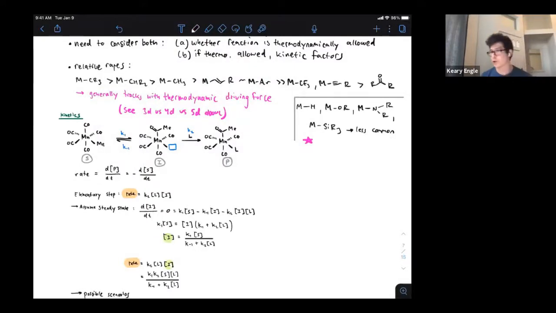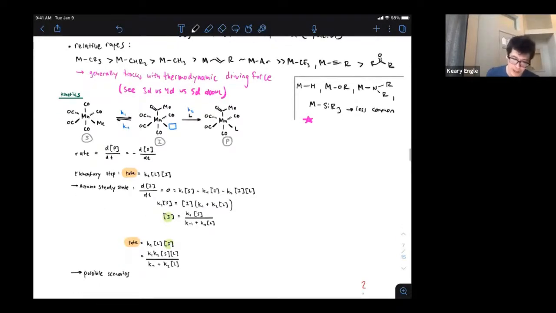Okay, so now let's look at some general aspects. We won't take a deep dive into the rate laws of all the different possibilities as a function of different metal, different ligand, and all those things. But I do want to give you a general appreciation for distinguishing features and the different regimes that you can be in with migratory insertion.